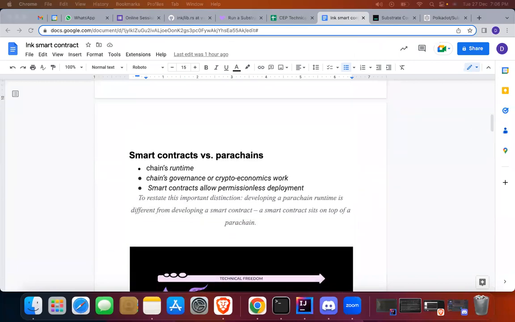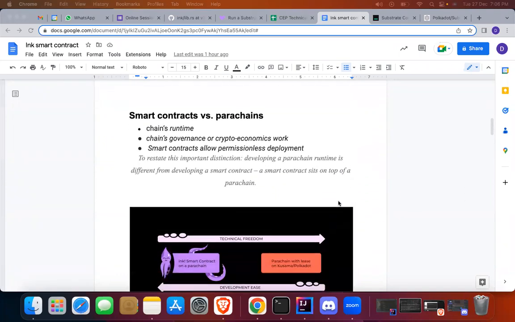Okay. Next is smart contract versus parachain. What is the difference between them? One of the first questions we typically get when somebody learns about Substrate, Polkadot or Kusama is when to develop a parachain versus when to develop a smart contract. The distinction here is that in the context of Polkadot and Kusama, a parachain leases a slot for a couple of months for up to 2 years.